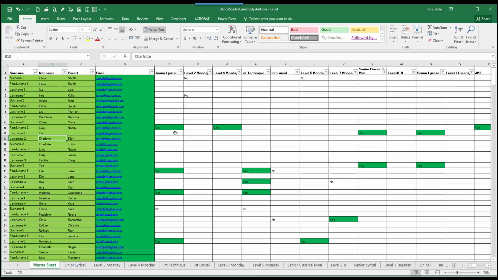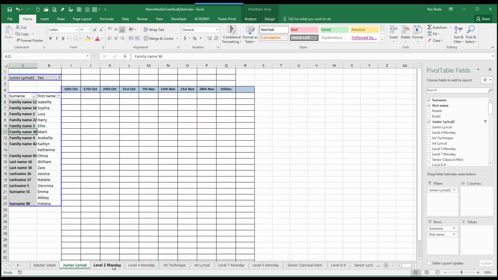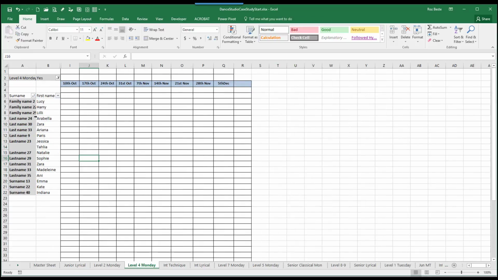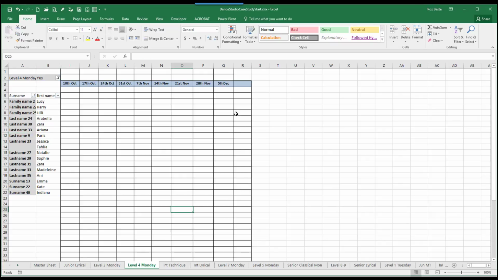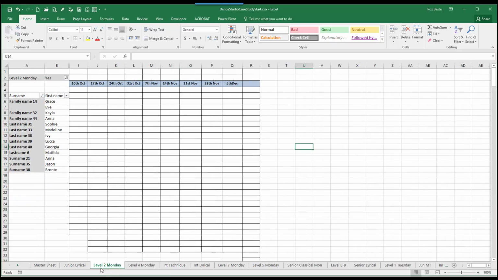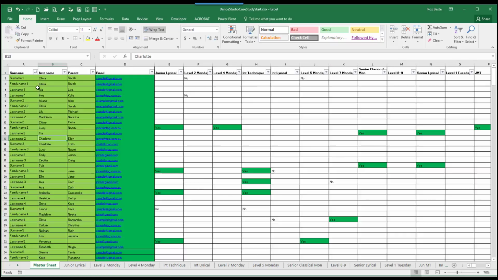So how this spreadsheet was working, when it was sent to me, was that there is a tab for every single class. Now, because she's now got 60 classes, that means she's now got 60 different tabs. And these tabs are a pivot table that shows her who's in which class. And then she's manually put the dates across here for the term. And what she says she does is she prints these out for the class teacher, and then the teacher marks it off by hand with a pen to say that the students have turned up for those classes when they arrive, so it's a class roll.